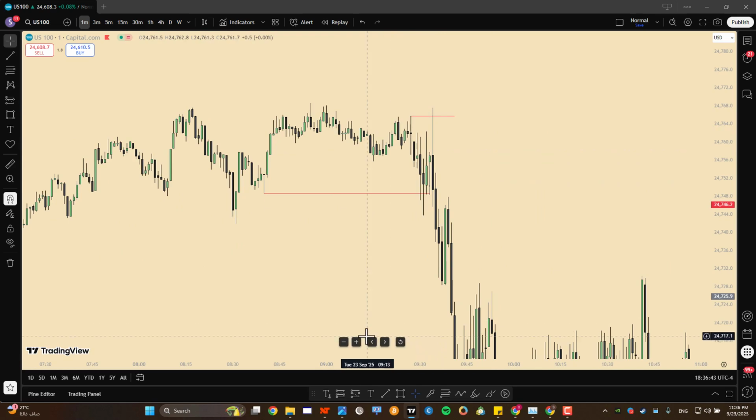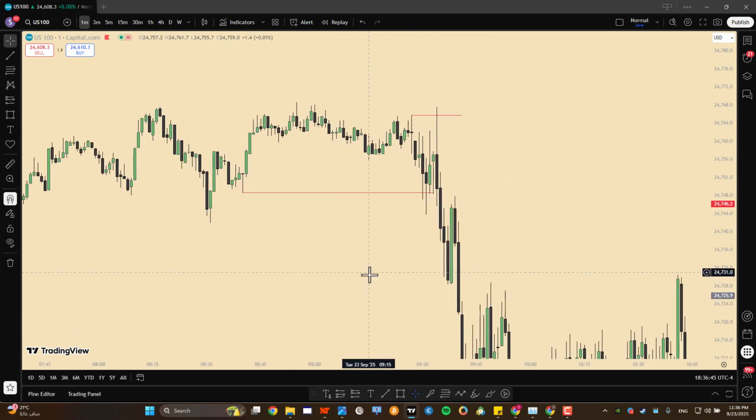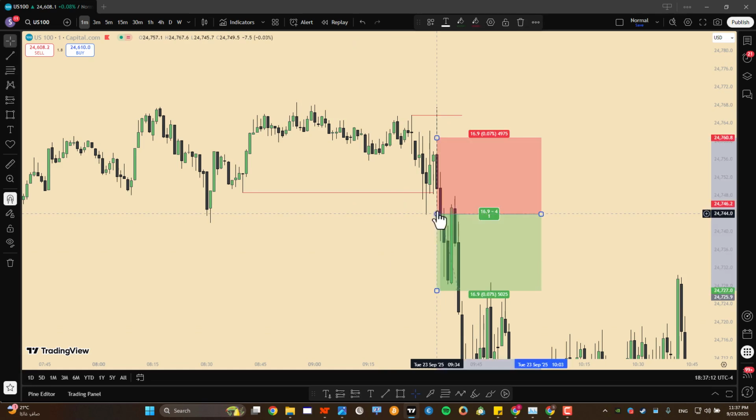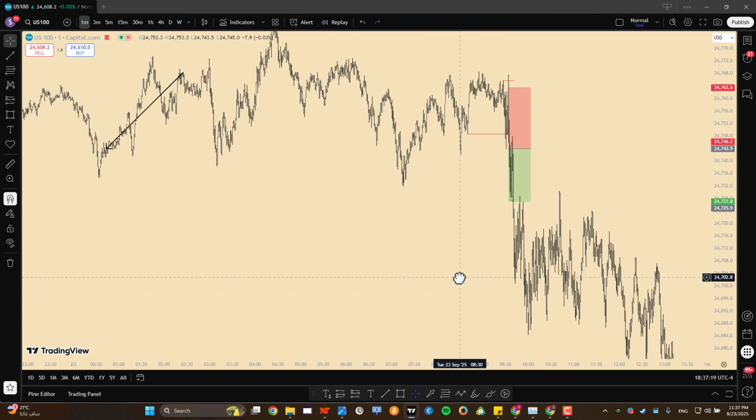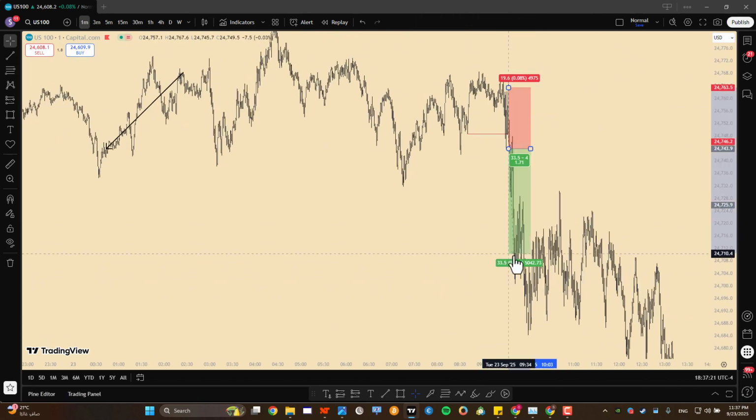Step 3 is identifying the level. Now we can see that this one right here is a, quote unquote, protected low, because it already manipulated below the low from here. If we are bullish, most of the times we're not going to revisit it again, and we're going to just continue to the upside. So that's the protected low if we are bullish. So if price trades below it, that's the trigger that we want to trade to the downside with our bias, and this is where you want to enter.